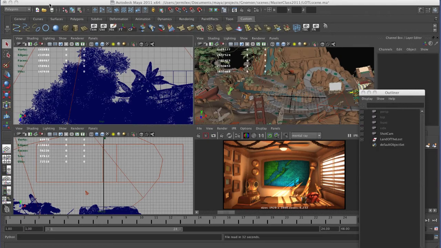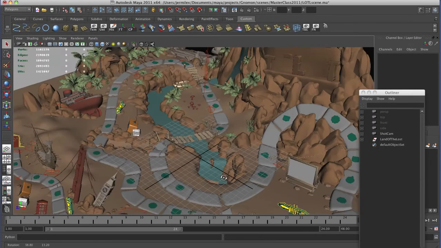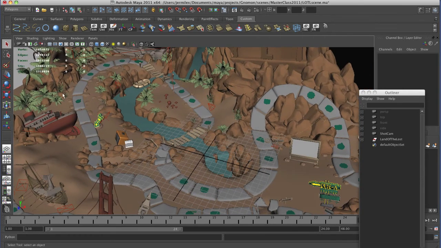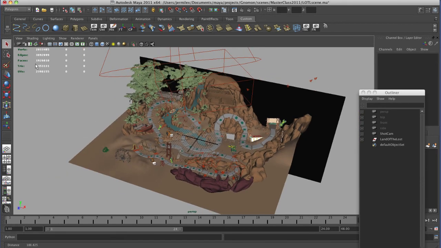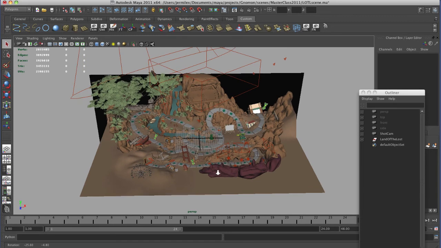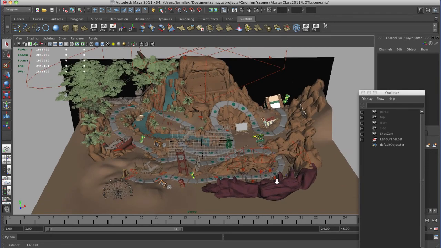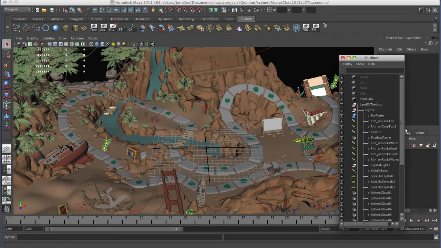So let me switch back to Maya so you can see this scene. This is not a light scene, as you can tell. Let's zoom out so you can see here. It looks like almost 2 million polygon faces in the scene. Not the heaviest of scenes, but it's still pretty intense. Here's my actual model and my lights. So a little bit more complex than what we had done before, so quite a few more lights.